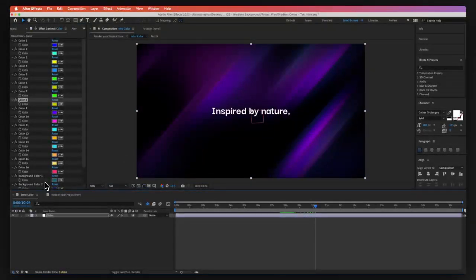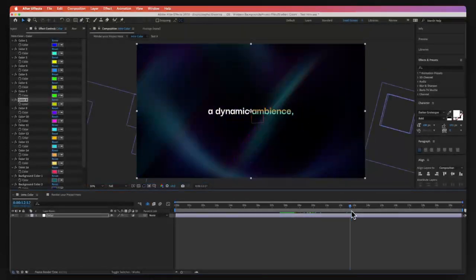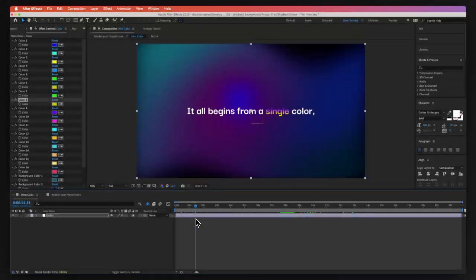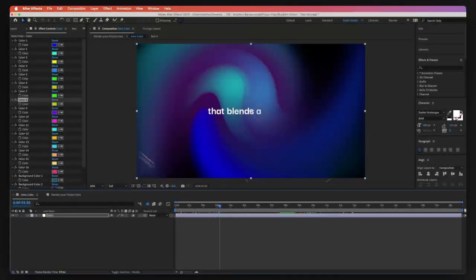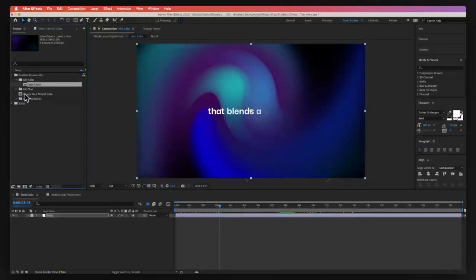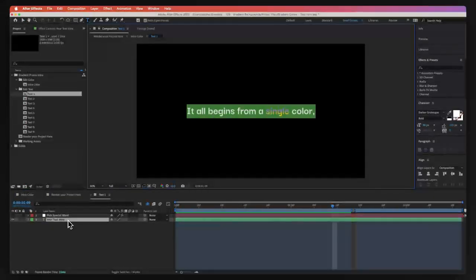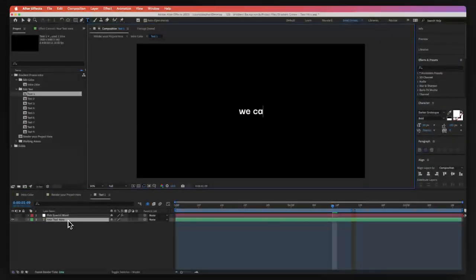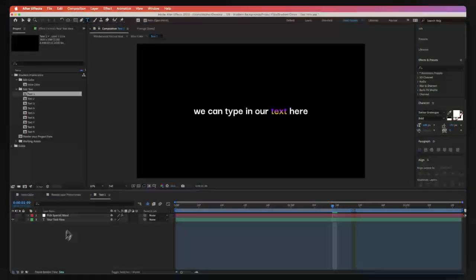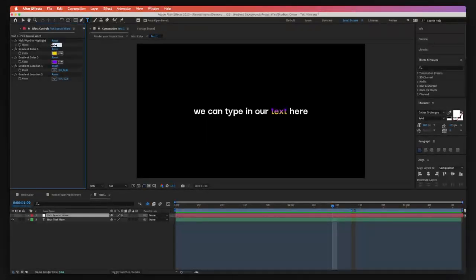Just continue going over all of these colors in here, and once you are ready, you can start customizing the text. So to customize the text, it is super simple. Let's start from the first text in here. Go to project window, go to edit text, and from here you can go to text 1, double click, and scrub right over here. And we can double click on this text layer, and we can type in our text here. Now, an option that you have is actually to select the special word in here and its colors. So go to pick special word, go to effect controls, and from here you can select its number. So we can make it number 2, for instance, and it will highlight that word.